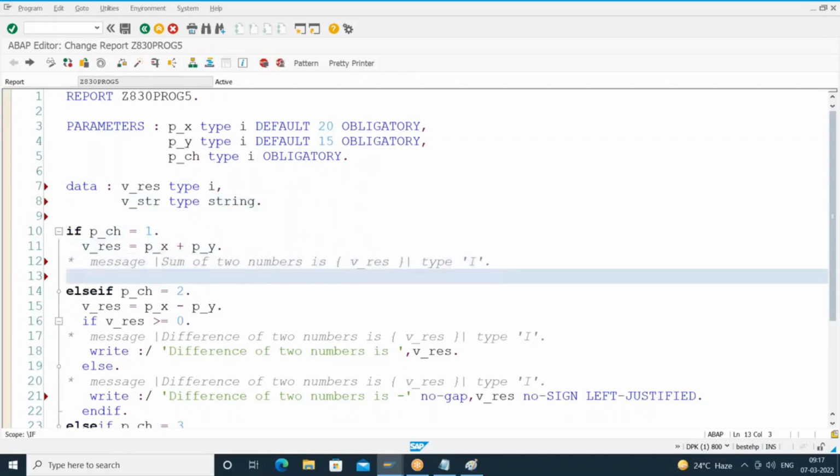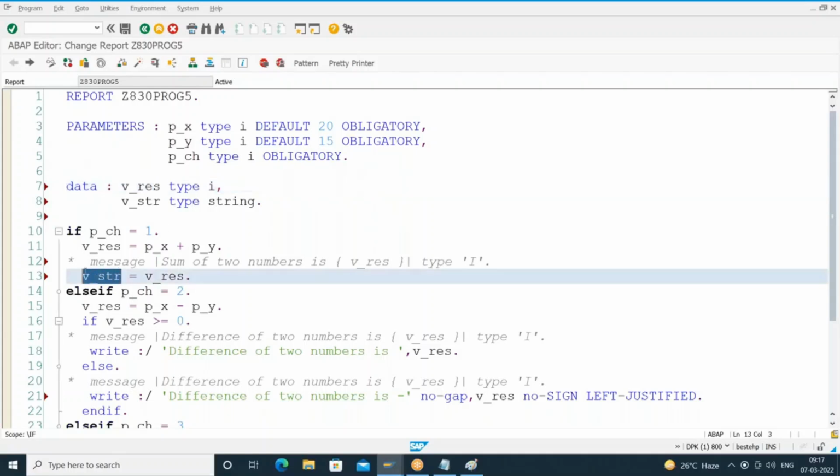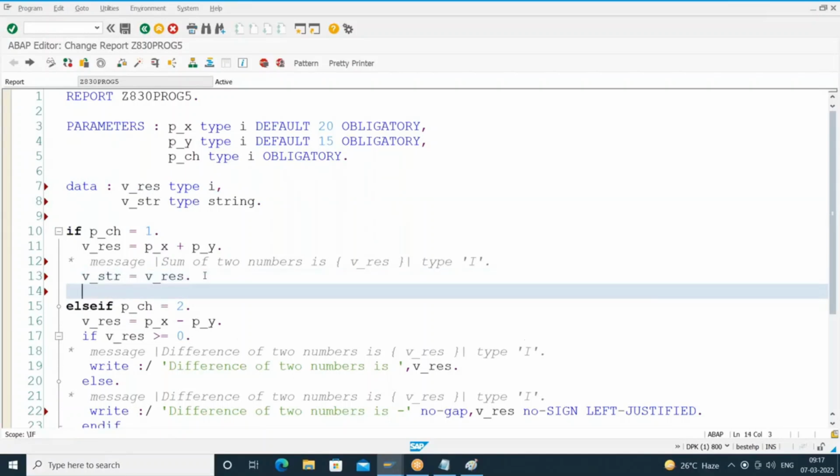Try to understand. Concatenate. Before that, I'll say v_str equal to v_res. V_res is what type? Integer. This integer value I'm assigning to a string variable. Why? We'll understand now. I'll use a statement called concatenate. Concatenate, I'll say, 'Sum of two numbers is'. Okay, this is one value.